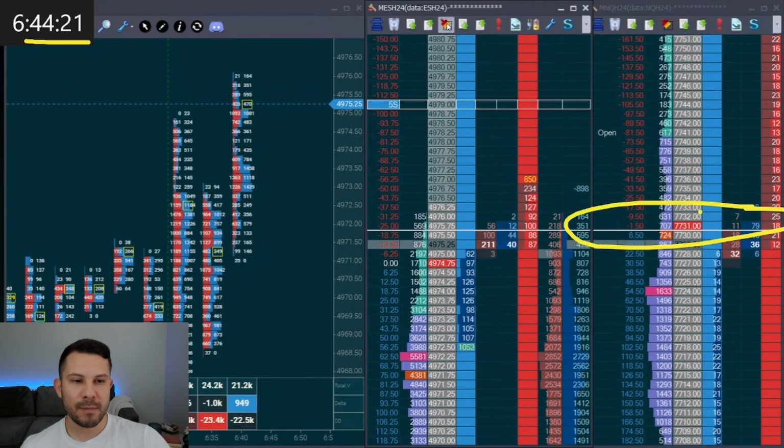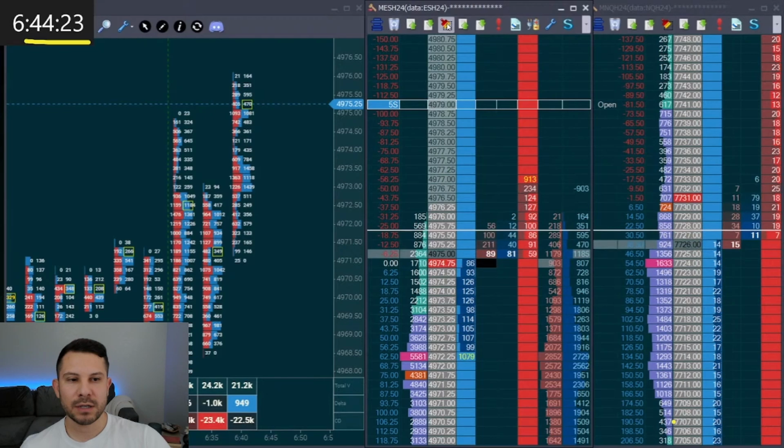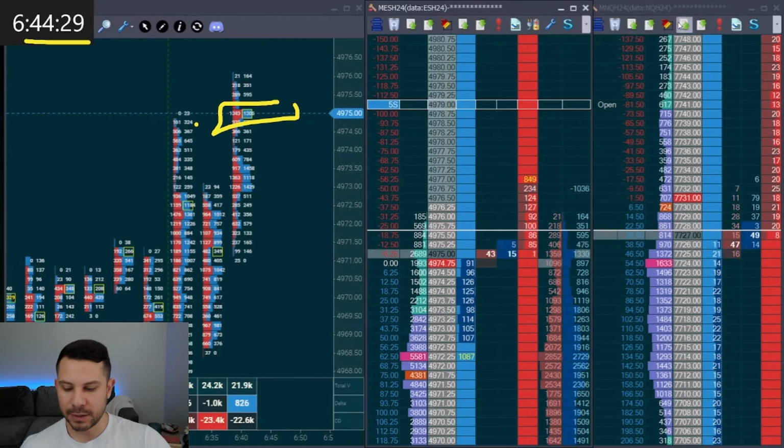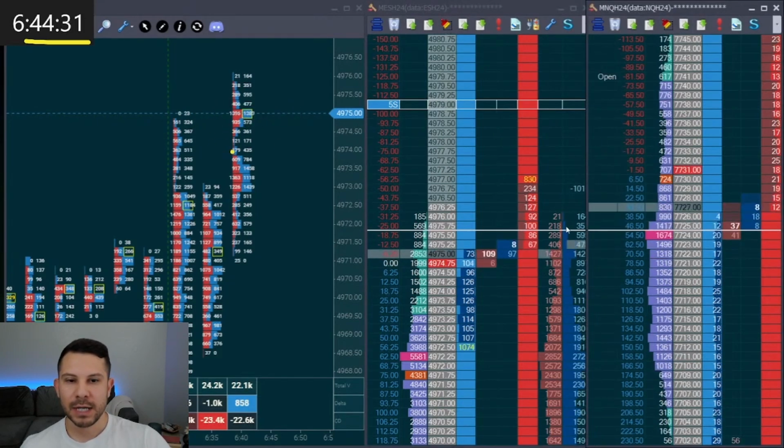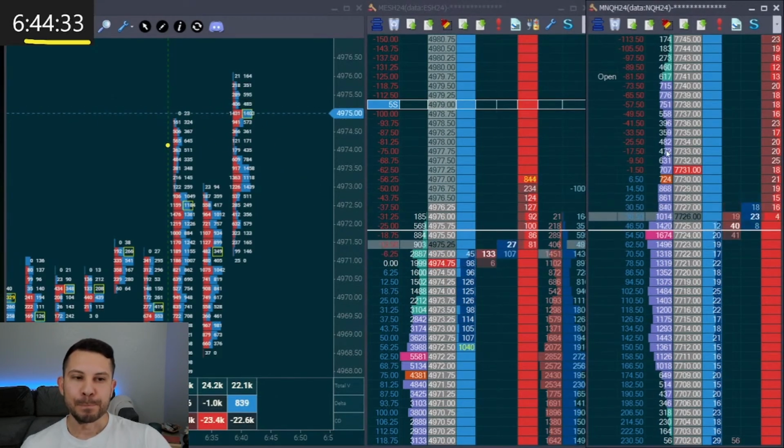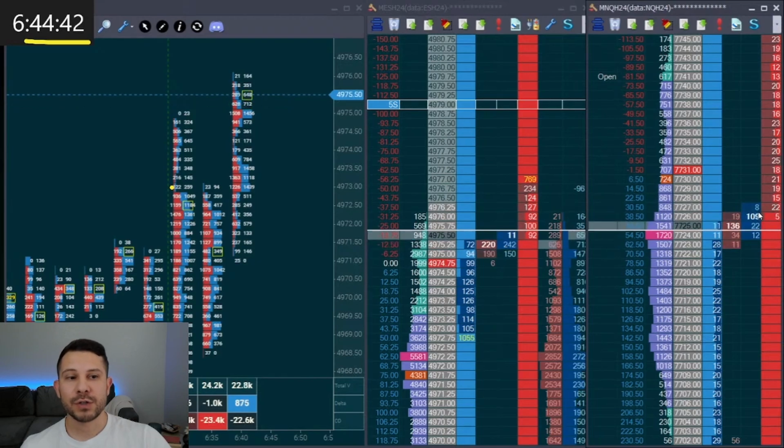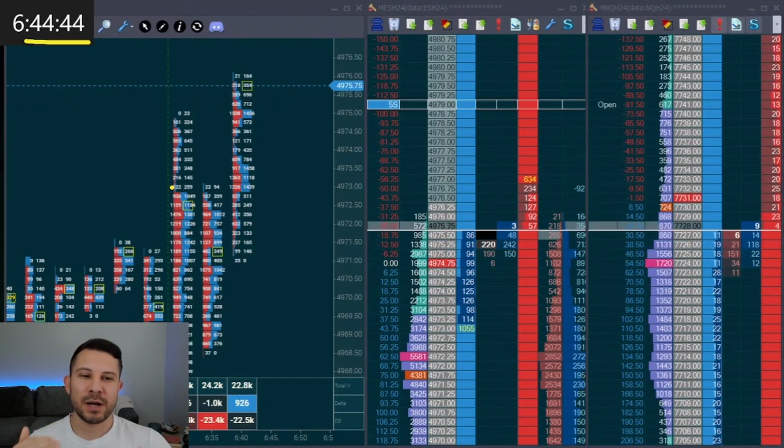We're near some of my entry. I had scaled out some of the trade, took some profit, added more to the short on the NQ, but that's not the point of this trade here. You can see some absorption taking place on the footprint as we're trading near the high of the day for the current opening range. We're going to just teeter here for a little while, waiting for this to pan out. I'm going to let this roll through a little bit. I'm going to fast forward, trying to get you guys the video as short as possible so that you get the most value for your time.